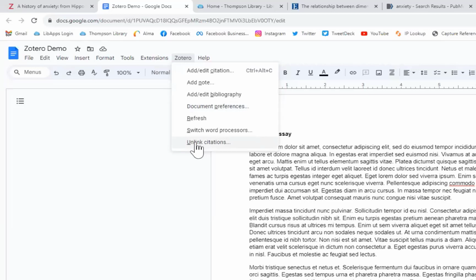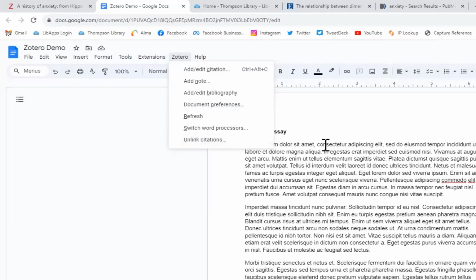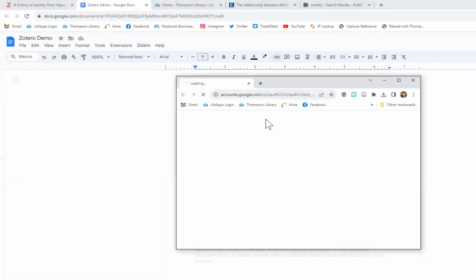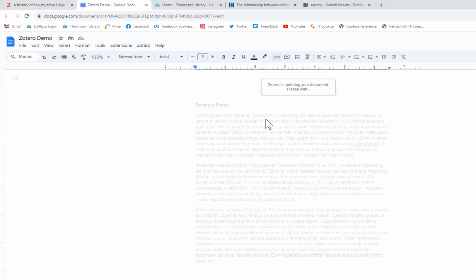So this happens kind of after, like once you want to send it to your journal, you're going to want to unlink citations. But for right now, in my lovely lorem ipsum option here, I'm going to go in and say I want to put a citation after this first paragraph. I can go up and add or edit citation. It's going to open up the full document, and what it does, unfortunately, oh darn it, come on.